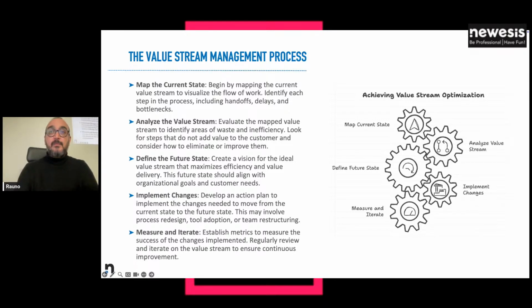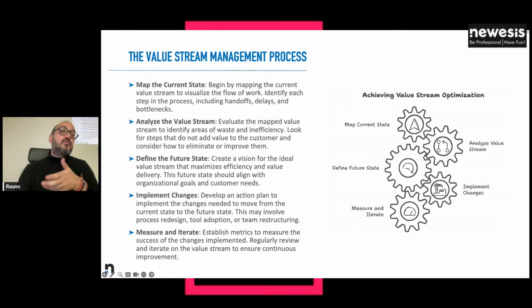Then you implement it, making the changes that you have defined. You measure again, because as I said, it's really data-driven. So you take the same measurements that you had in the current state with your new state that you have applied, and you start again. You analyze, define again a new future state, implement, and then iterate again. So there's a lot of focus on the fact that you design your map.